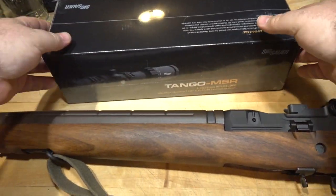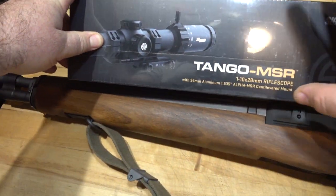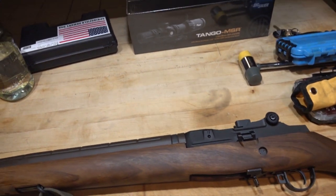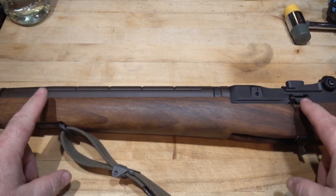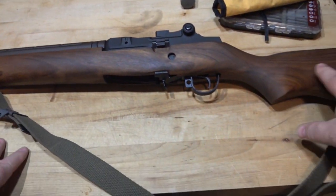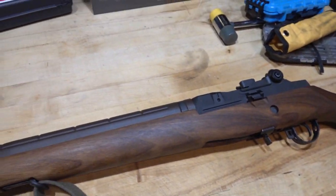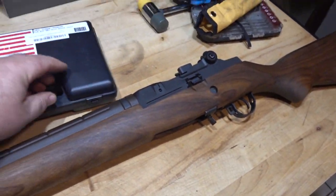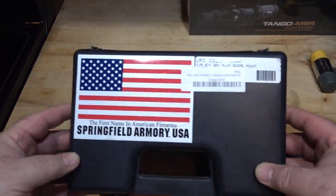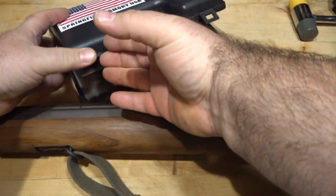But I decided, you know what, I'm probably going to put this one on my AR-10, which is another .308 rifle, because it's kind of made more for that. And then probably put my actual hunting-style scope on this one, in that the M1 would probably be better for further targets. So what I purchased, it was actually on Amazon, which kind of surprised me, is the actual Springfield Armory rifle scope mount for the M1.